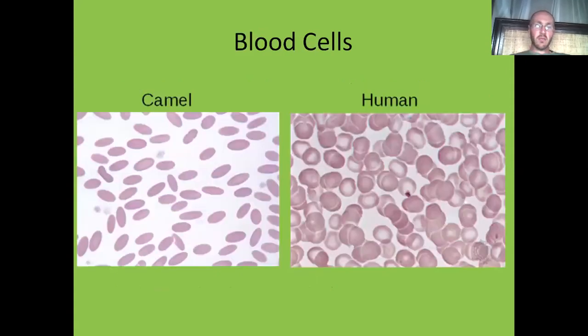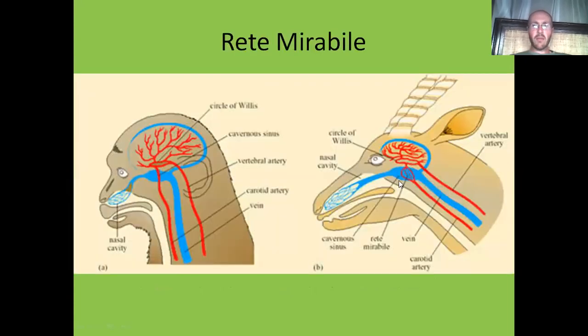So here you can see the camel's blood cells compared to human blood cells, significantly less dense. And a Rete Mirabile is a series of capillaries that pass through the nasal cavity over here and basically help with the breathing, helps cool the blood. If you look over here, the nasal cavity just has arteries and veins going into the brain, and most of the breathing doesn't actually facilitate any cooling. Whereas over here, they have quite a complex set of capillaries around the Rete Mirabile, and this actually helps, as the animal breathes in and out, that blood is broken up, rather than one big thick artery, into a series of thin capillaries passing through the area, and it cools down much quicker, helping the brain cool down.